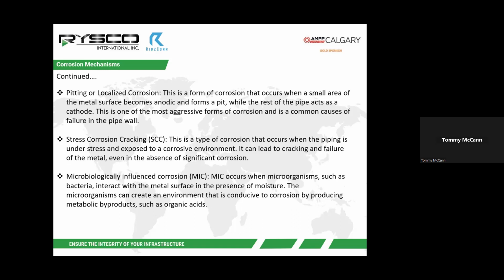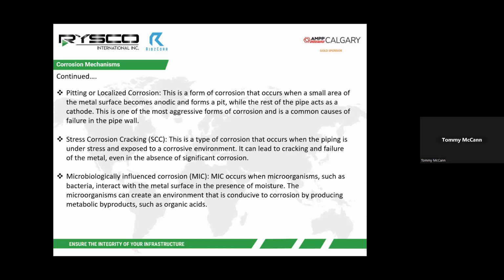Pitting or localized corrosion. Throughout my career, this has been the one that customers have really had to battle the most aggressively. Very simply, you have a small area within the surface that becomes an anodic area, and you see that pit or that localized corrosion start to form. This means that the rest of the pipe is acting as a cathode. So you have a very small anode and a very large cathode. Understanding a corrosion cell and how corrosion works, that's obviously a very bad scenario.